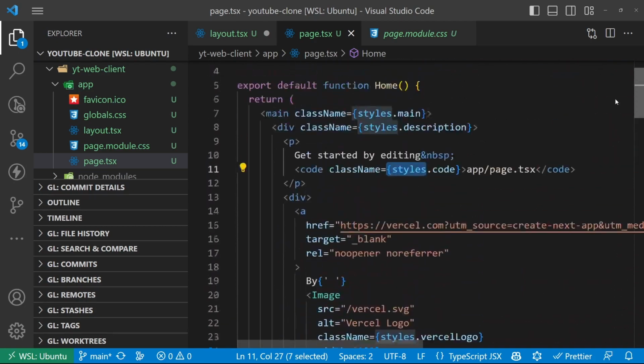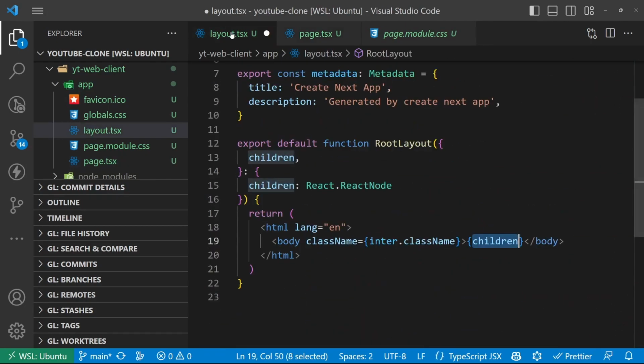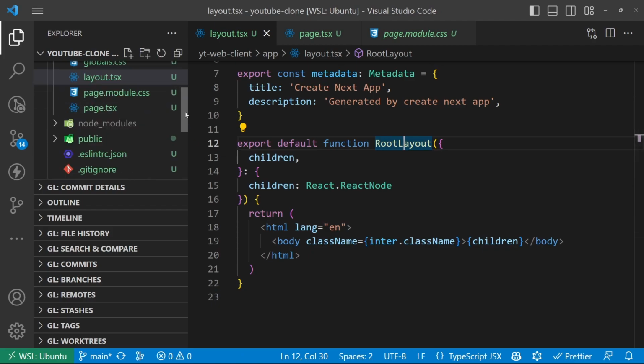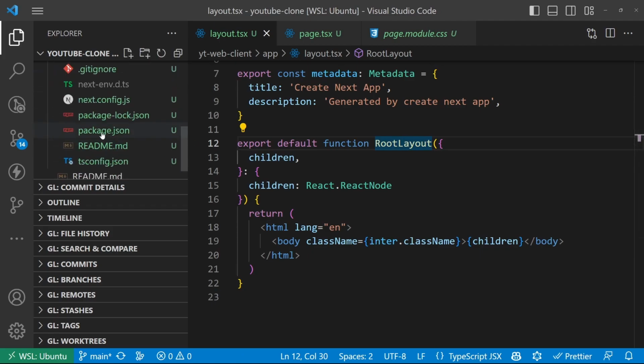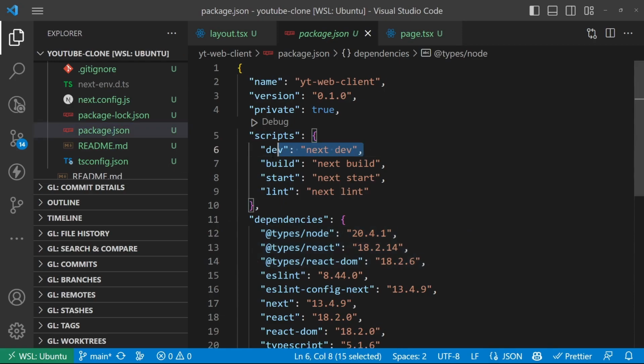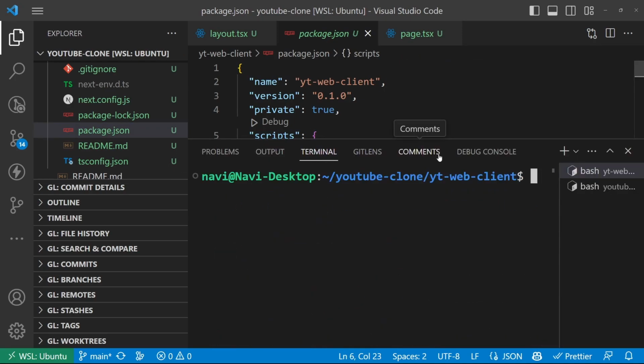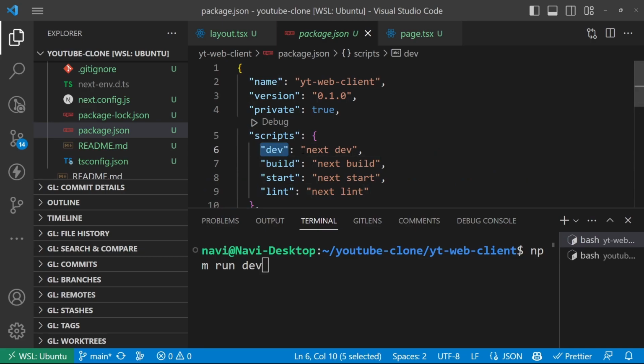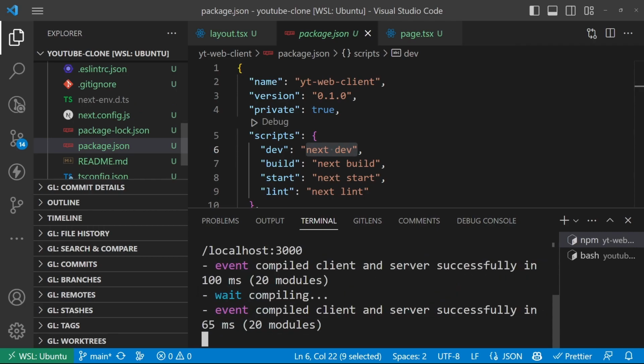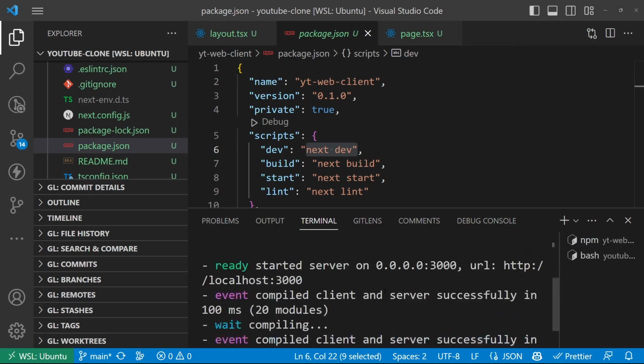But now we can probably go ahead and actually run this, and I'll show you how to do that in just a second. Well, just to confirm, and if you ever forget, you can always go in the package.json. You can see that this is how we want to develop. So I'm going to open up the terminal. I'm going to clear real quick, and I'm going to run npm run dev, and that will start this script, which under the hood is going to call next dev. So let's run that. And it started up pretty quickly. Well, I guess it's still compiling, but we see that it's going to, by default, be shown at localhost:3000.